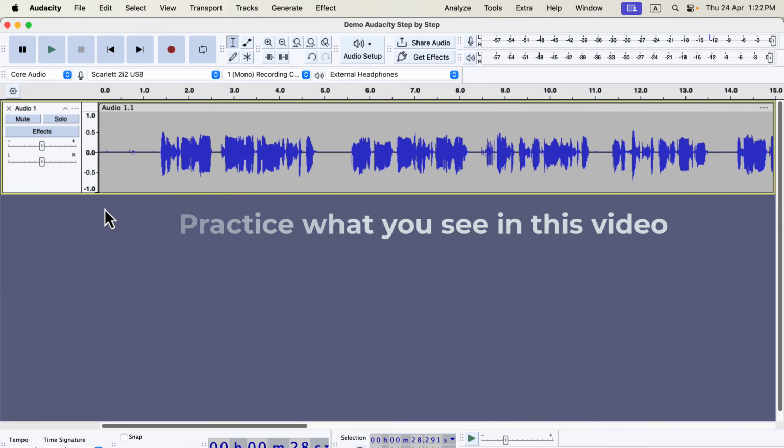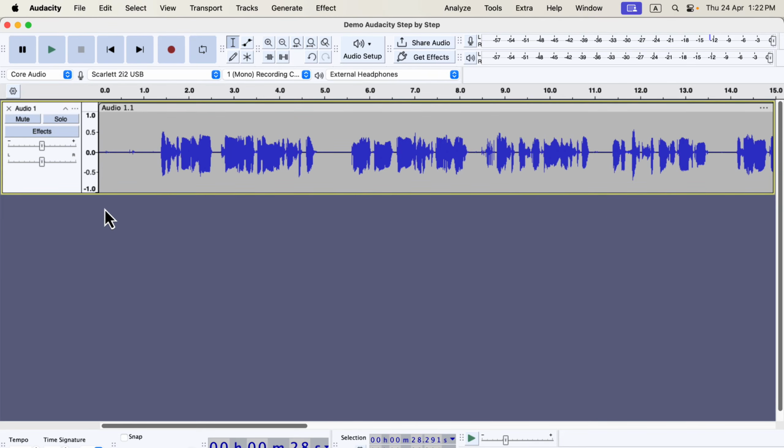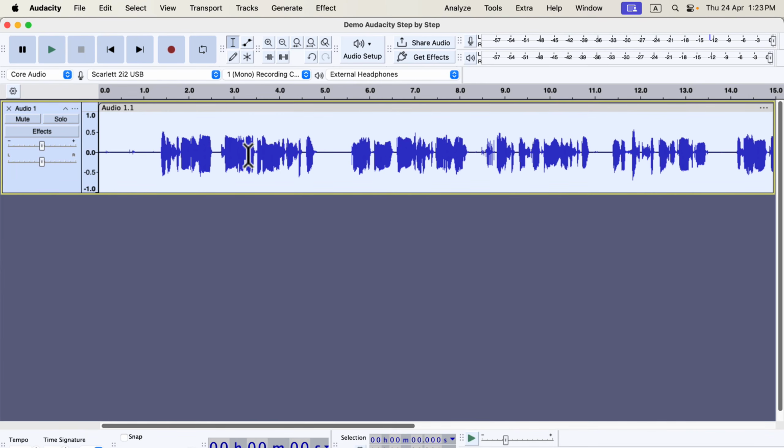Once you feel confident with the basics, we can move on to a slightly advanced topic of how to technically check your audio quality. After editing and processing your audio, you might listen to it and feel like it sounds good. But just listening is not always a reliable way to judge audio quality. Our hearing can be subjective, and what sounds fine to you might not meet professional standards. That's why we use technical tools to measure the quality of our audio.